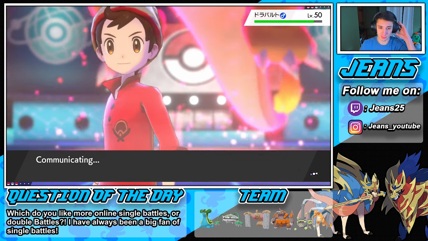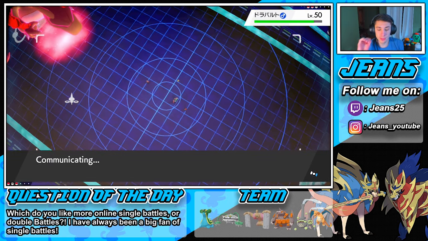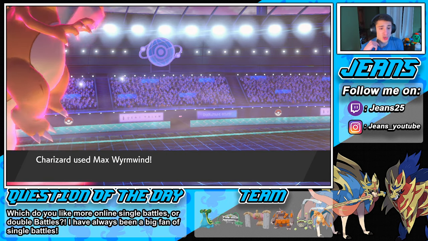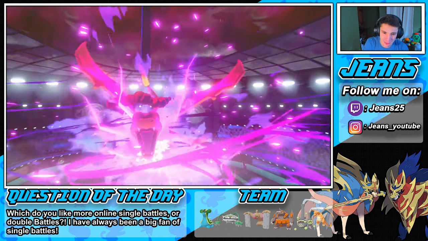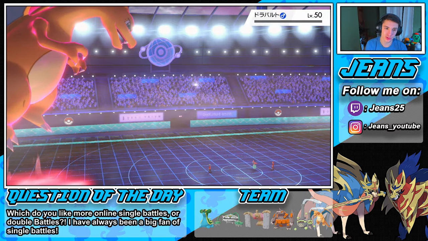Come on, show us that outspeed, baby. We are plus one speed. We are Dynamax. He could be going into a Phantom Force. That would be the smart play here. We do outspeed. We can say bye-bye, Dragapult. See you later, Dragapult. Dude, Charizard coming up huge here. And now we have our Conkeldurr.